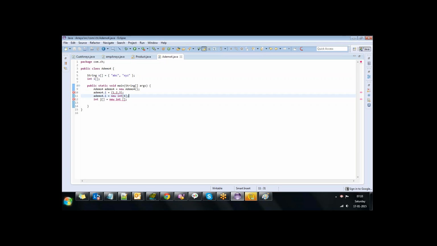So I have a question. Yeah, go ahead. I got a quiz recently in my internship. They asked the differences between arrays and array list. Yeah, that we will talk about in the collections framework. You know what is array list? Yeah, it's a group of objects, right? Yeah, we'll talk about that data. Now we'll see a different example.